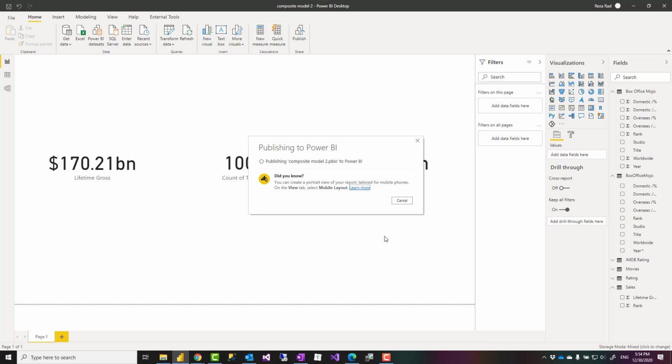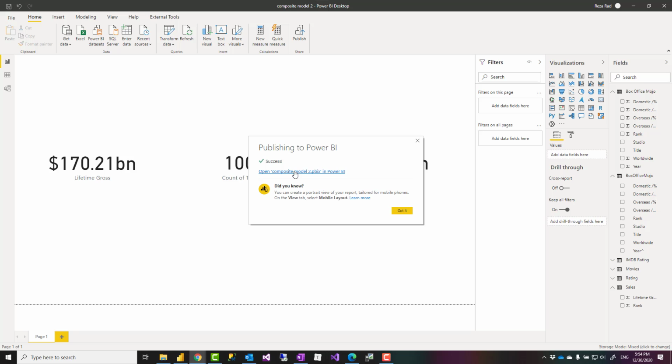Now, publishing itself isn't a problem. It's simple to publish it. However, seeing that report published is a little bit different from a normal report, which is the part I'm going to explain a little bit. So this is the report now published.